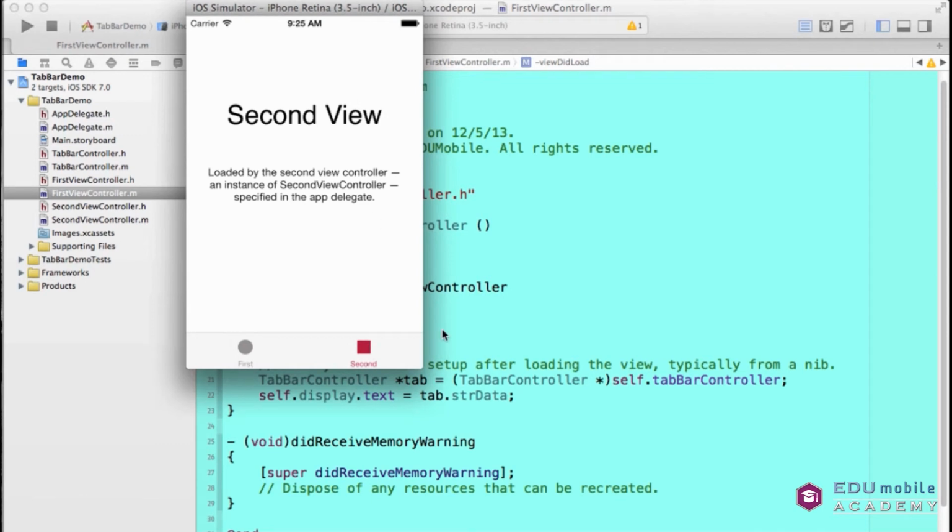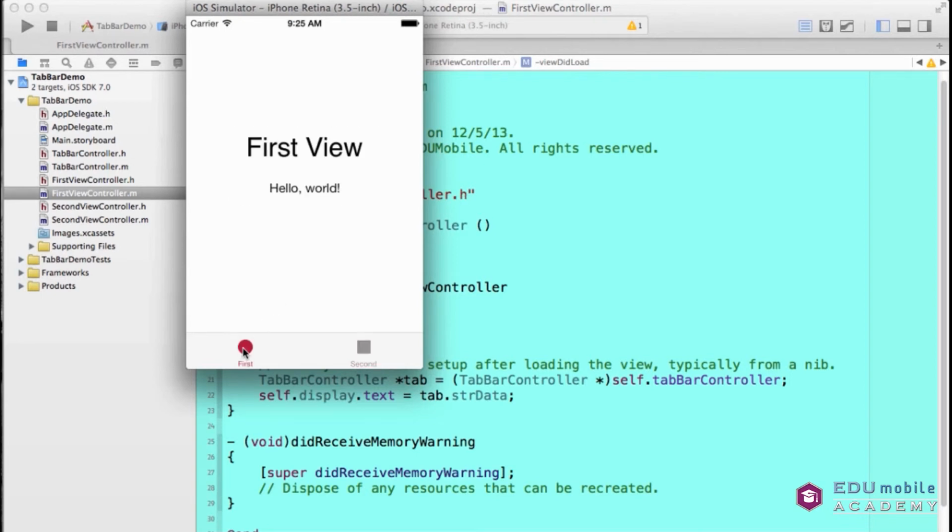And second, of course, is still the second view controller, but we could do the same sort of interaction with the second view controller as we're doing on the first. And of course, this kind of interaction can be variably complex. We can do pretty much anything we want. The tab bar controller could instantiate a separate model class that could be as complex or as simple as we needed it to be.